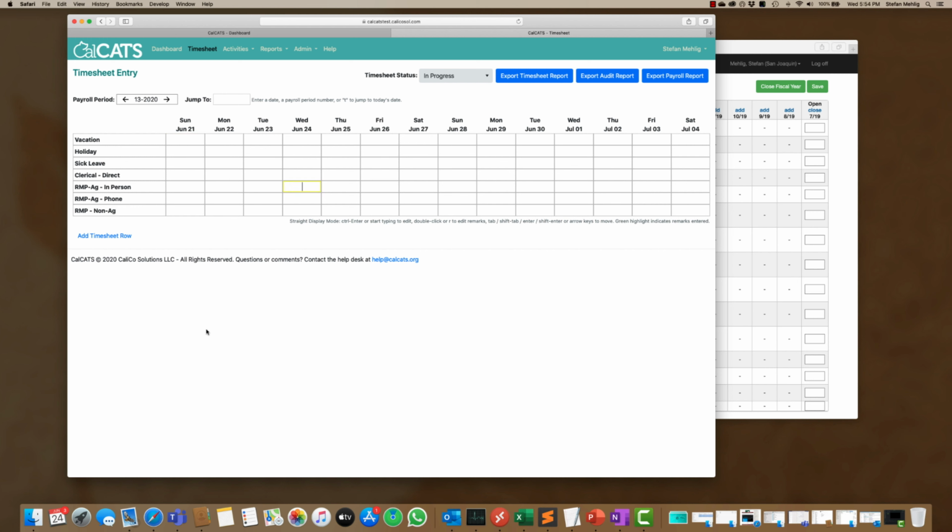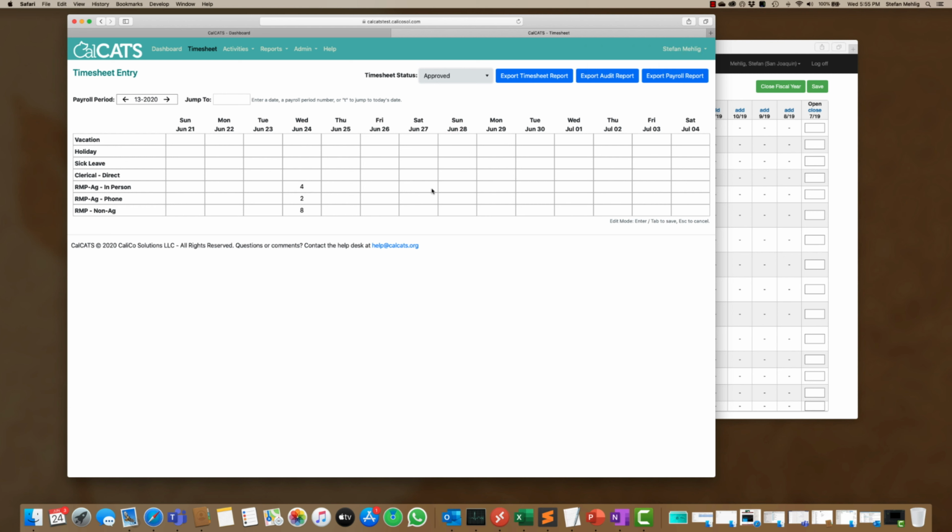All right, now I enter 4 hours for the in-person restricted material permits, 2 hours for restricted material permits on the phone, and 8 hours for non-ag restricted material permits. I close my timesheet by setting the timesheet status to approved. I'm able to do so because I gave myself the appropriate permissions just for convenience's sake.